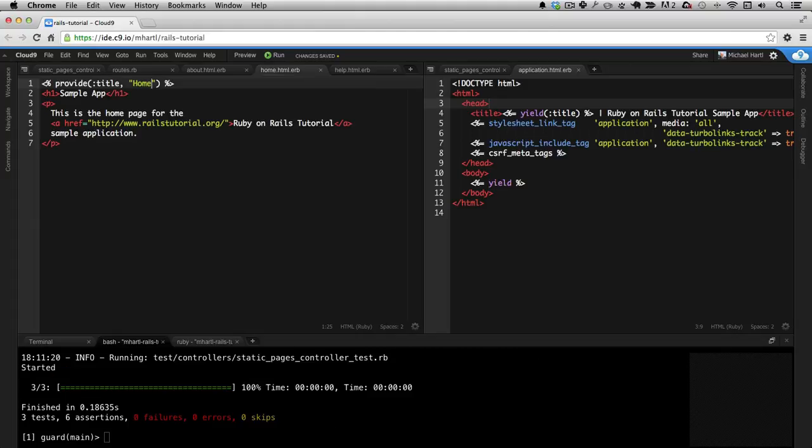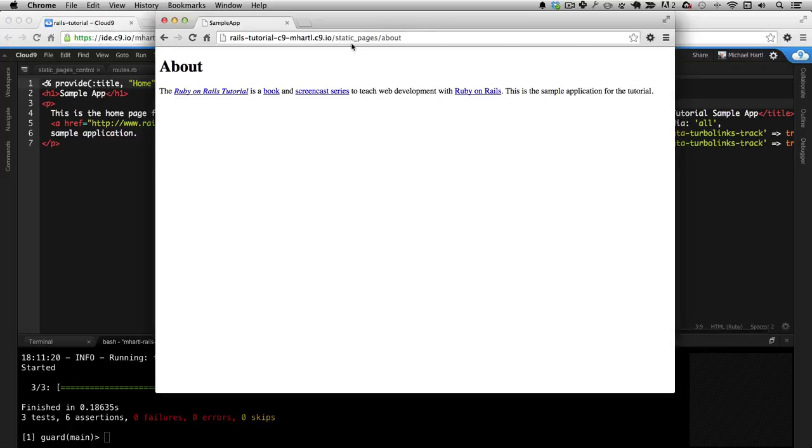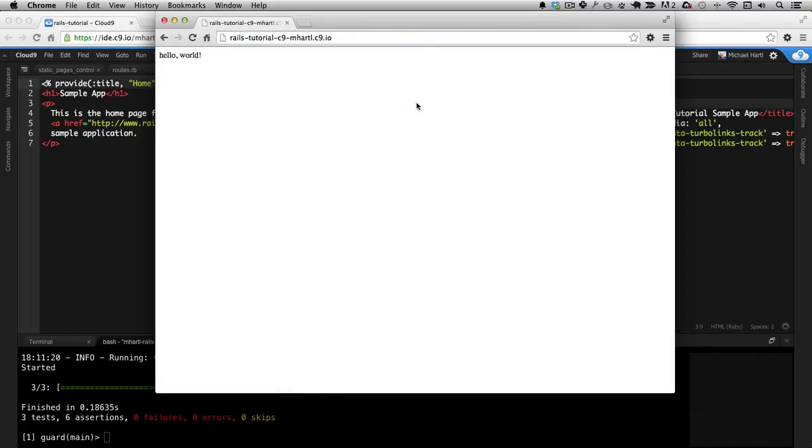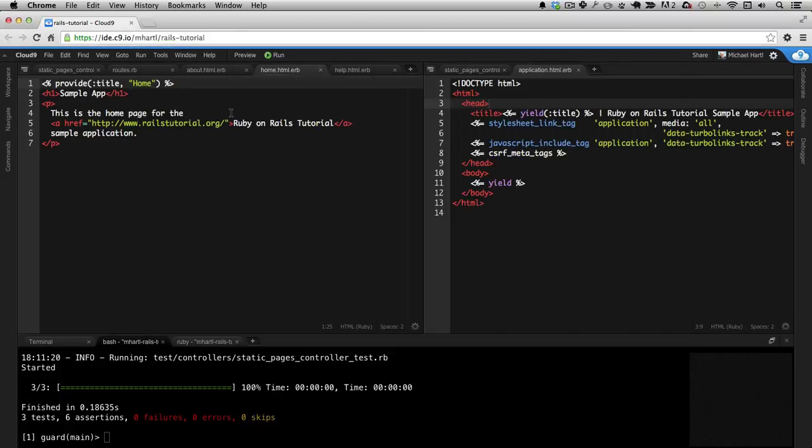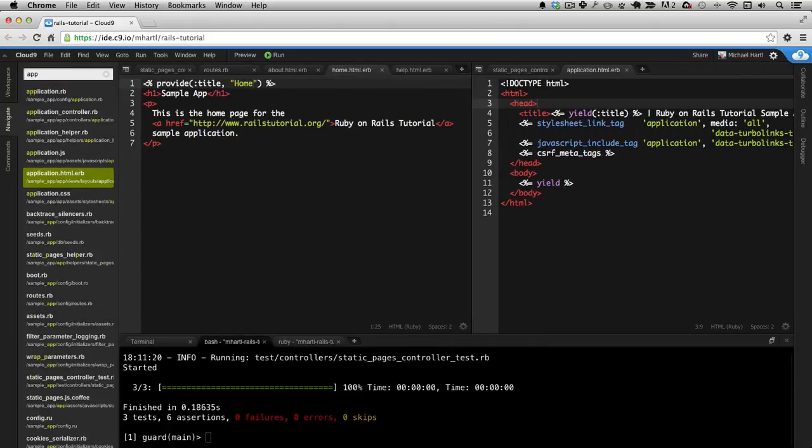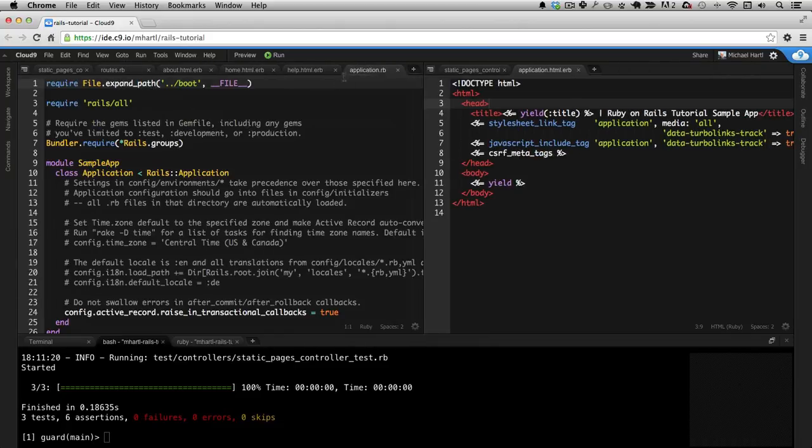Great. As a final step, I'd like to change the root route from what it currently is, which is just hello world, you can see here, to the actual home page. That's the usual convention, that the root route goes to the home page. So let's set that up. We can start by deleting, oops, that's not it.